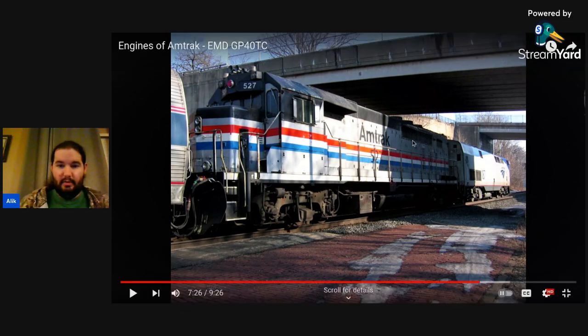I must say the car body appearance of this thing is pretty unique looking. Also, I've never seen any standard cab units that would have a big nameplate on the front of the front porch, like on the GP40TCs that I just saw. Didn't they also do that for, like, didn't GO Transit do that for their other units like the F59PHs or whatever they're called? Probably already did and wasn't a picture, but I wasn't paying attention.